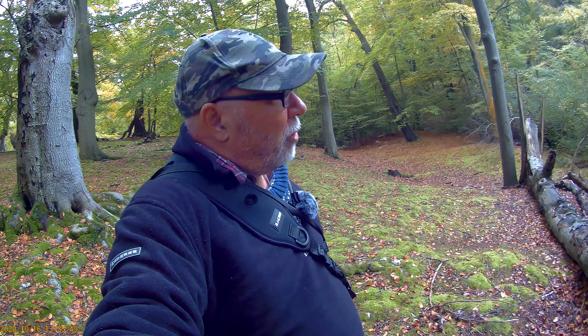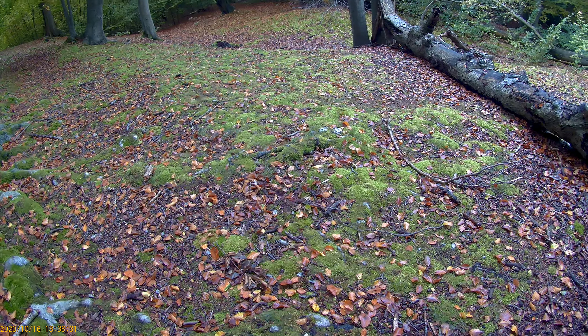Good morning. Today I'm in a deeper part of Epping Forest than I normally go — I decided to treat myself and come out a bit further into the forest. We're actually not in London anymore; we're now in Essex, just over the border from where I live. This part of Epping Forest is a bit bigger and also a bit quieter, so it's definitely easier to find a bit of solitude and peace and quiet here.